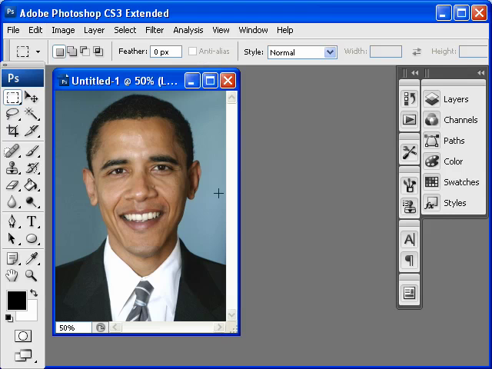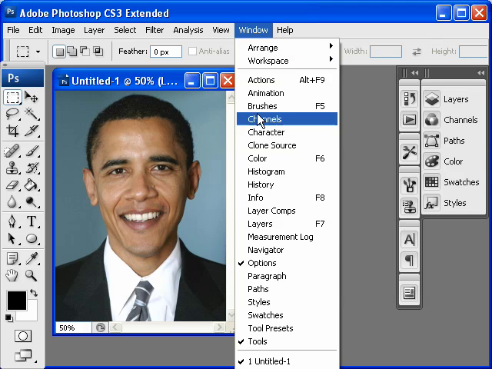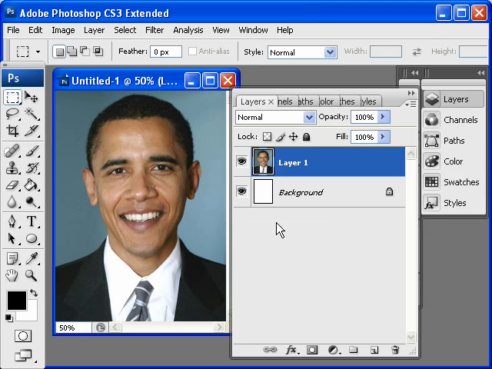We own the portrait now for us to mess with and jam with, do anything I want to. Okay. It's on its own layer, its own separate layer, and if I want to see layers, I always go up to Window and then Show Layers here. Just make a click next to that.